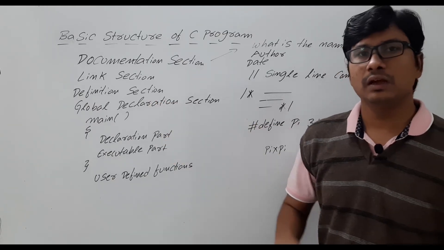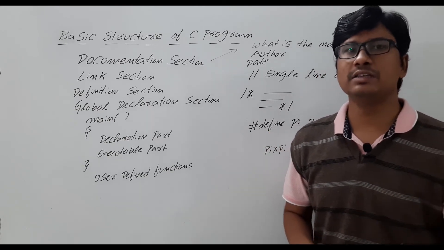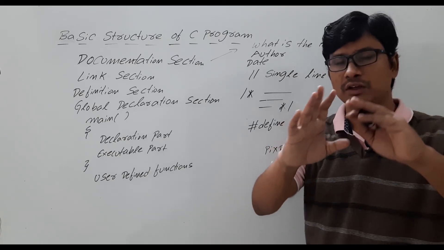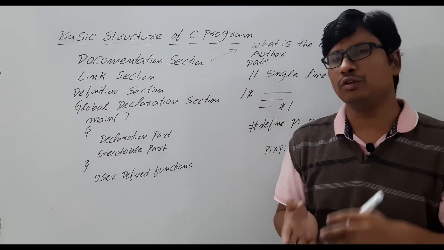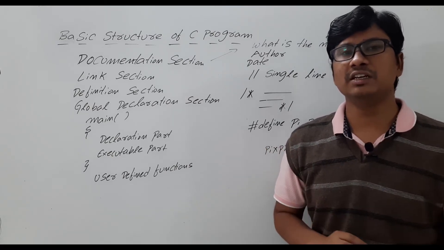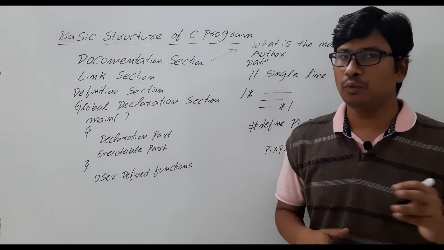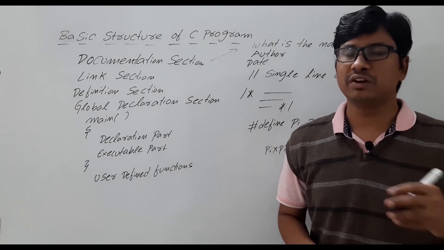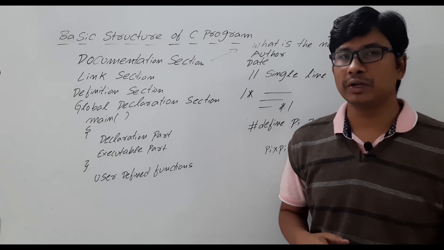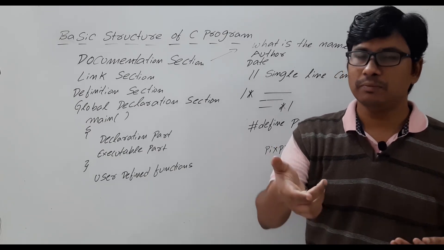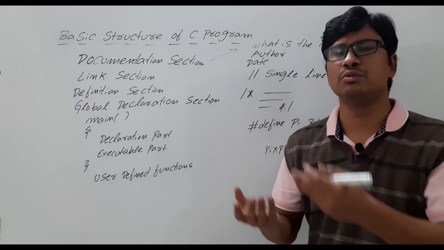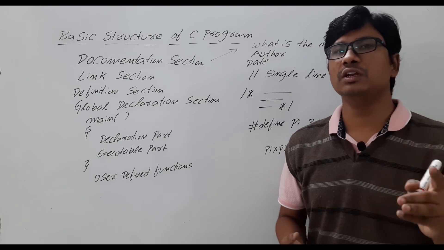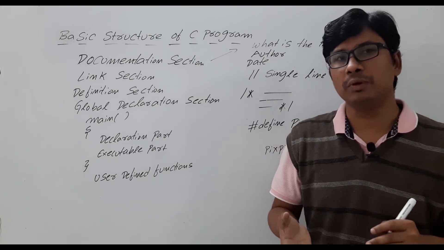To help you understand, let me give a simple example. Let's say there is a TV in your home — your father purchased it. Everyone in the home can use the TV, it is not specific to one person. Now suppose your father gives a mobile phone to you. You install all your applications and put a lock on it. If someone else wants to use your mobile phone, they need to take your permission — they need to enter the password. So it is your own mobile phone, only you control it.